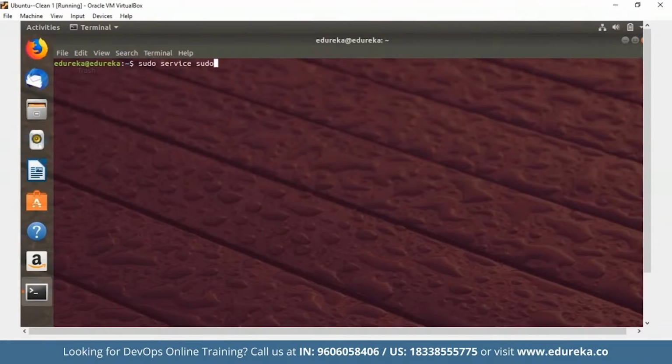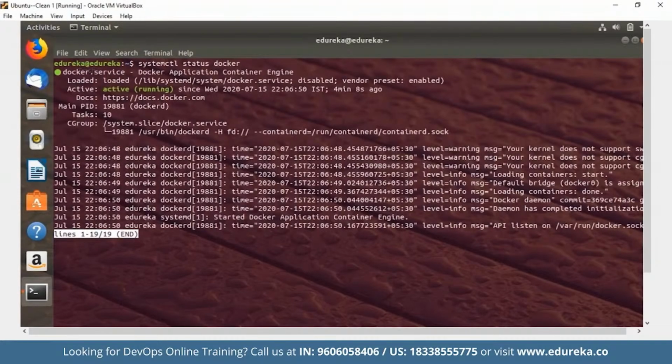We're just going to start our Docker service. So sudo service docker start. Then let's go ahead and check our system status. So systemctl status docker. And as you can see, our Docker engine is running.